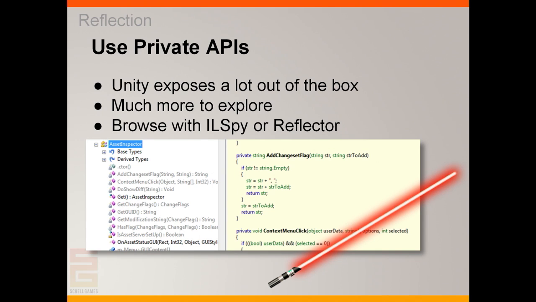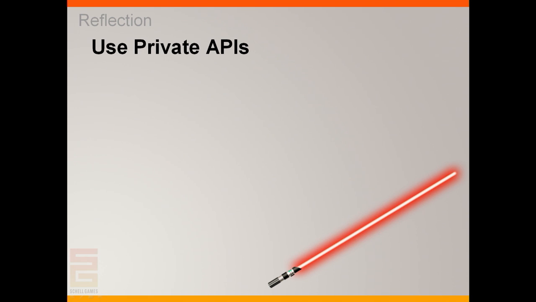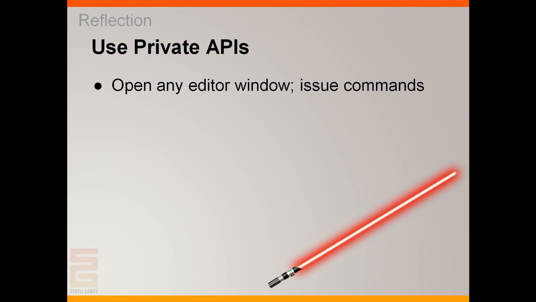So this is powerful to find out, here's something that seems really cool. I want to use this in some way. What way do I use that? We've used it in a few different ways. Mostly, all of it in the editor, and none of it should be a dependent call for your pipeline. You can't have your pipeline built on this, or else it'll fail, because it will fail.